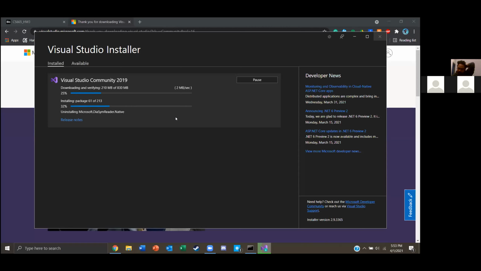Essentially, as long as you are able to write a program that can connect to a database, I am completely okay with this. This would come in really handy when we are working on the project. But for now, let's do this. So Alex, how is the download going?